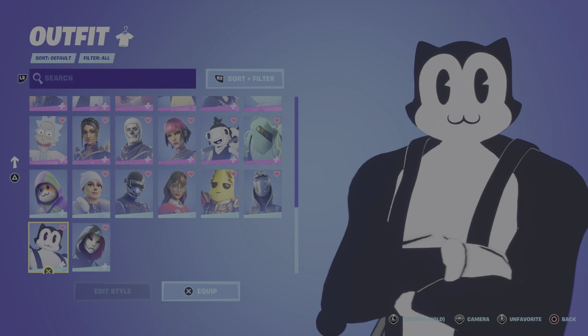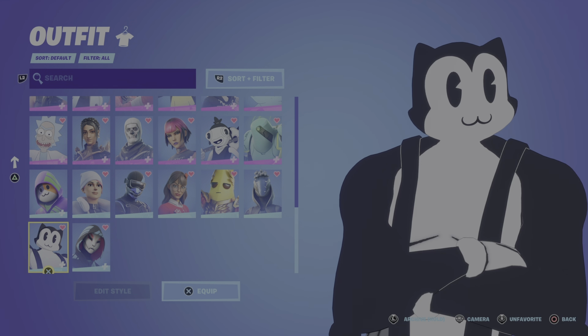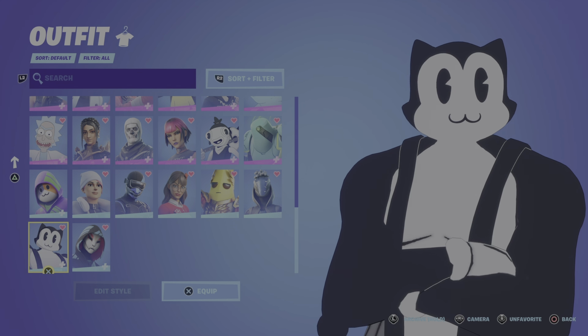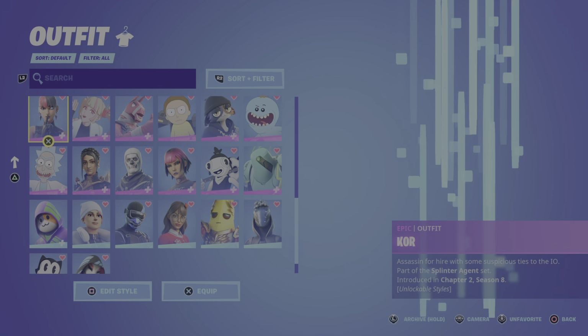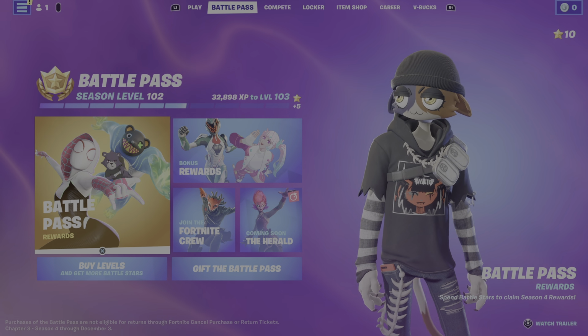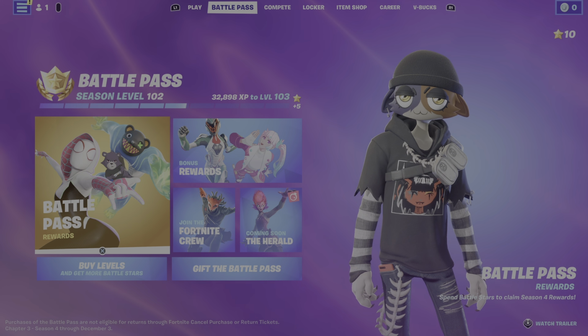Because I had that skin. All the Meowscles came from Chapter 2, didn't they? The Shadow Meowscles, regular Meowscles, Princess Meowscles, even this Meowscles, the Toon one. The Toon Meowscles was in the item shop the other day. I have only 50 skins. Anyway, I'm on level 100. I'm on level 102, actually.